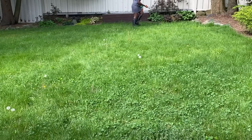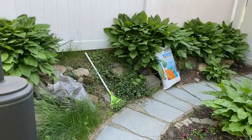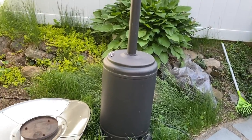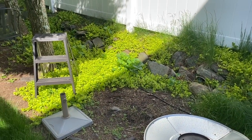I'm going to periodically check back in and show you guys how the progression is going on the lawn in this section, because the Creeping Charlie, I let it go for way too long, and I just wanted to show you guys how you're able to work on little areas and get things taken care of.